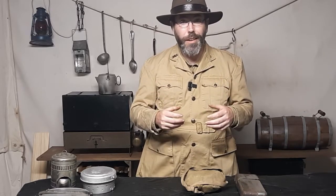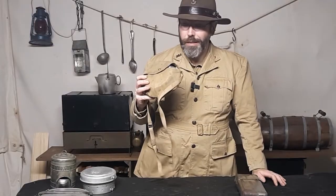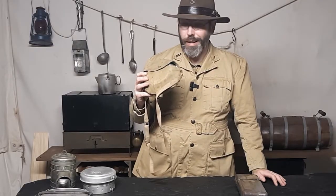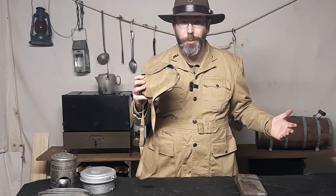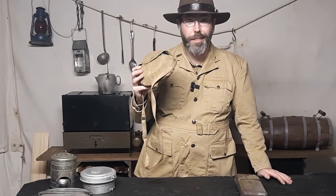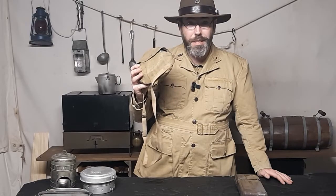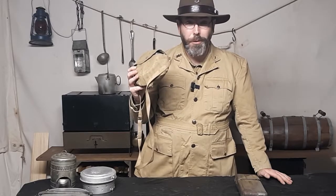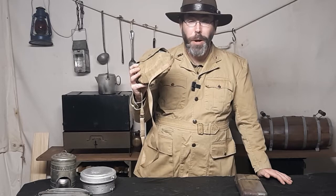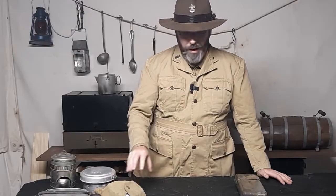I want to stand by that my favorite mess kit is going to be the Theros mess kit because you can do everything with it. It even has its own fuel type wind barrier, so you can put a fuel canister in there, fuel tablets, or even coals and cook on it. Now the tried and true Boy Scout mess kit I think is awesome. Mess kits from around the world try to emulate this same style and they're still producing it today. So I think this is the winner for most people because you have the frying pan, the plate, the little pot, the cup — that's pretty much everything you need in a compact size.